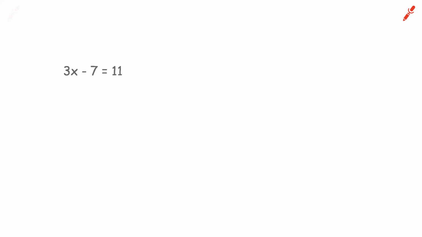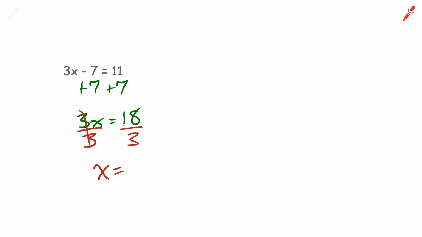Alright, today I'm not so worried about can we solve it, so I'm going to go ahead and solve every one of these really quickly for us. I look at it and I've got 3x minus 7 equals 11. Add 7 to both sides. 3x equals 18. Now I change colors to take my next step and I divide both sides by 3. The 3's cancel out. X equals 18 divided by 3, which is 6.